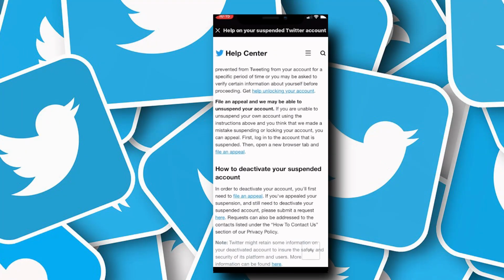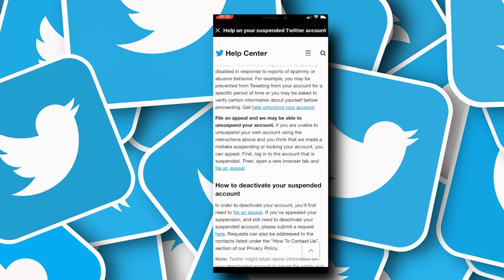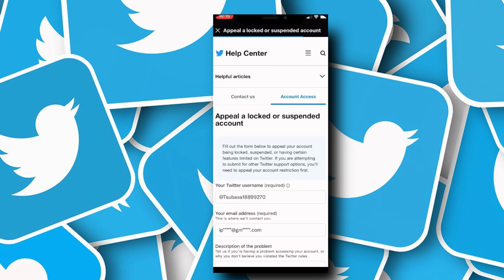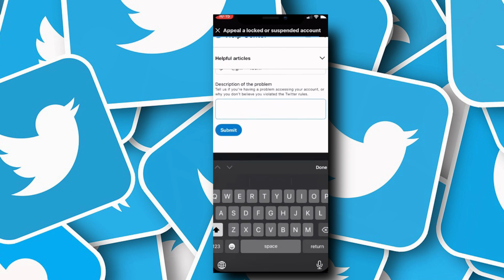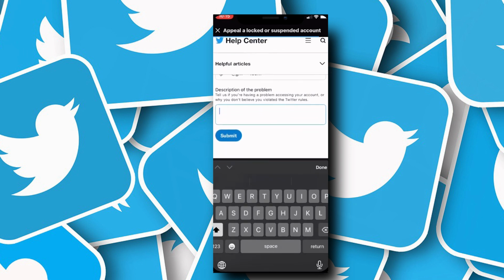And here, on the link that says File an Appeal, let's tap on this. And in here, you can review your information such as your username, your password, and the email address that you use. Now, from the text box, you can type the reason why your account is locked.